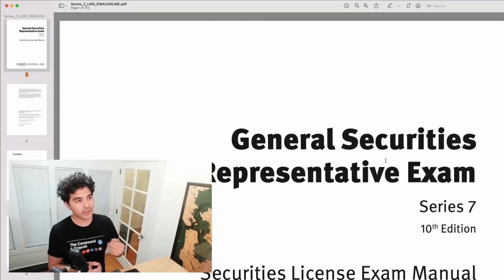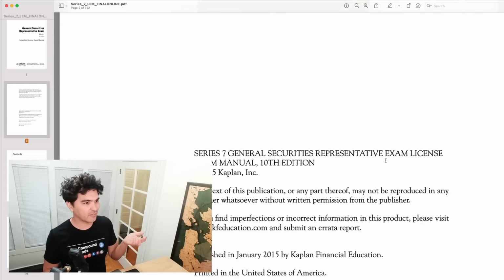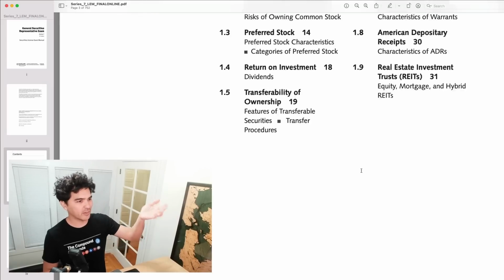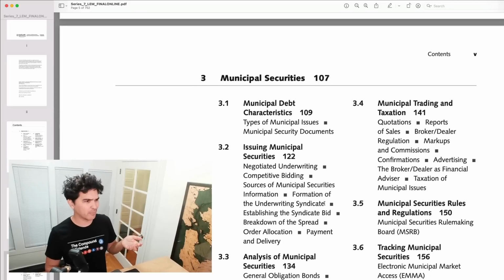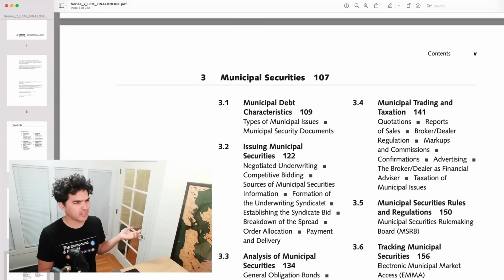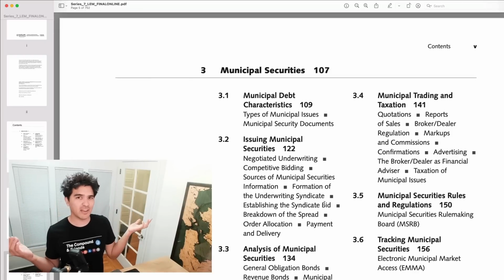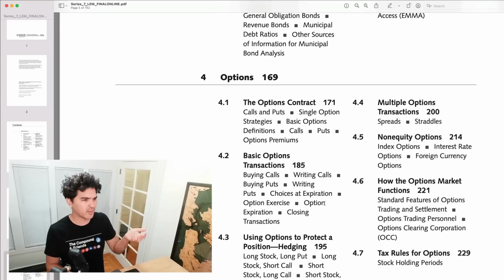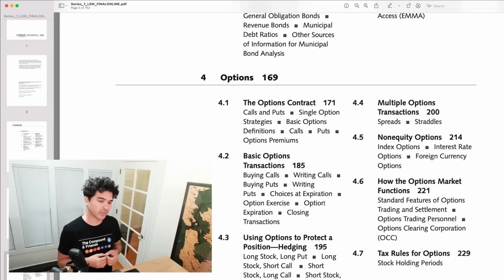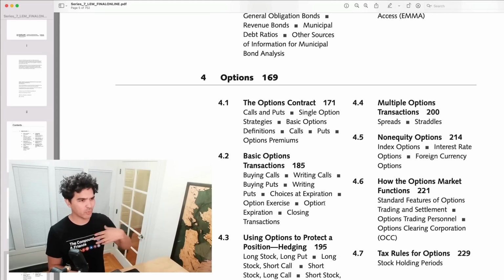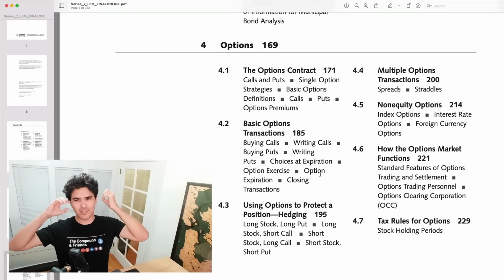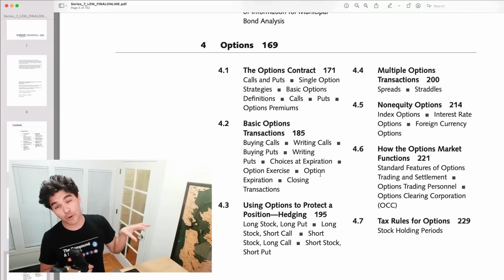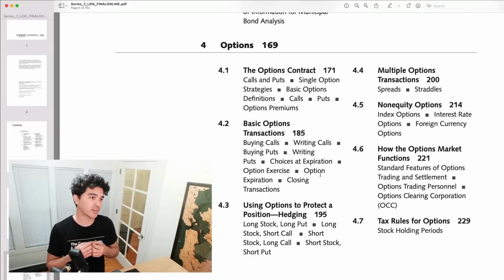As an example, I have this copy of a Series 7 exam manual here, and it has a lot of information about stocks, securities, bond characteristics, debt strategies, all kinds of stuff. I'm not sure ChatGPT would answer questions based on this, but imagine having tons of PDFs internally with all types of different answers to questions, and you don't want someone to have to read through the whole thing, scan for it, and find the information. They just want to ask a question on how to handle a situation, and we can use our program to look up and find the appropriate information and generate a nice response automatically.